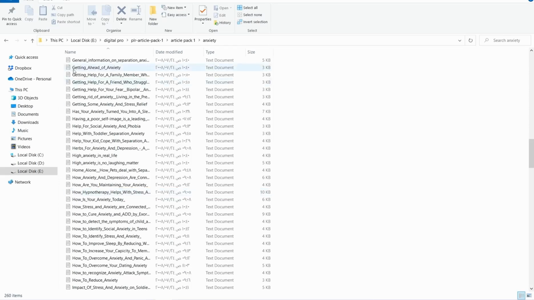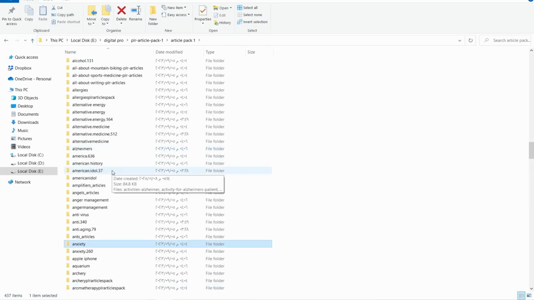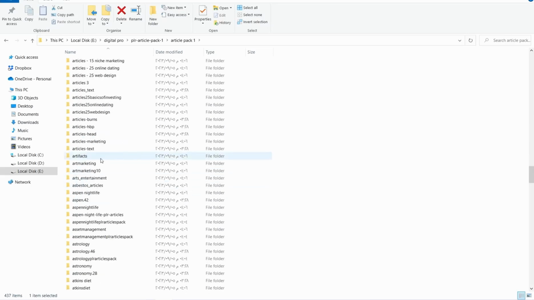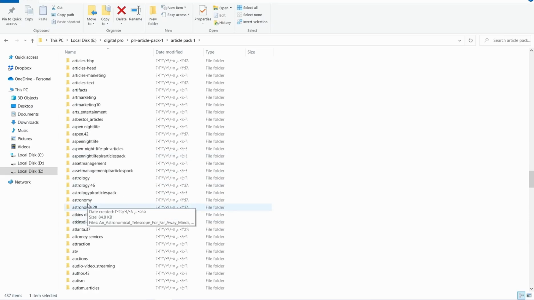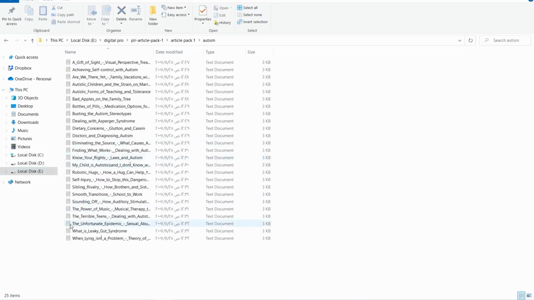So here you can find different folders like for antivirus, anger management, time management, and so on. If your website is about one of these specific niches, you have many done-for-you, ready articles that you can publish directly to your website to quickly fill it up with highly demanded and valuable resources and blog posts with different aspects and ideas that are very important for people interested in this niche. You can rewrite and rephrase these articles, make them a little longer, and then publish the new ones on your website as you like.